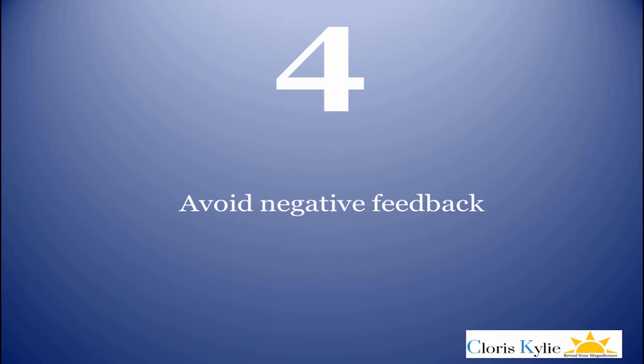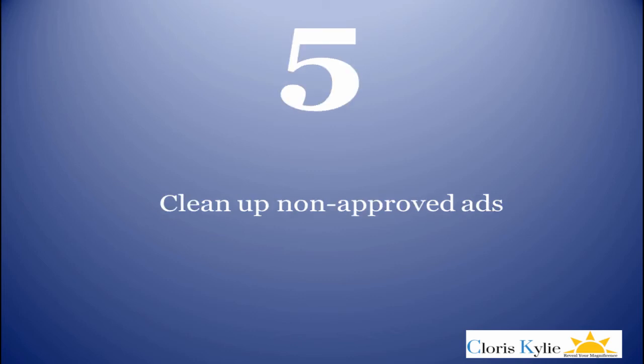So what you have to do is just craft your ads in a way that they are more like delivering value, that people actually want to click on them, and that actually will help you, because your cost per conversion or per click will definitely decrease when people welcome your ad. So if you notice that your text or your image or the way you're conveying your message is really not being viewed well, same story, delete your ad, start from scratch. Lesson learned is fine, but at least you avoid any problems in the future.